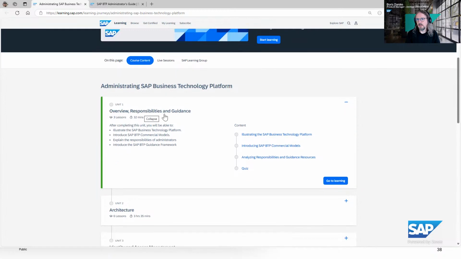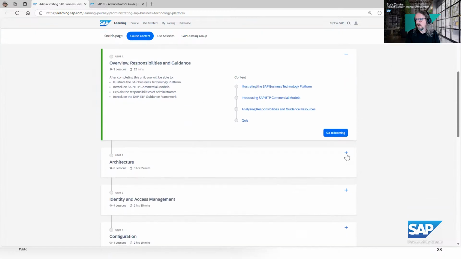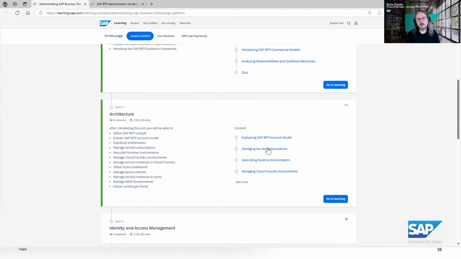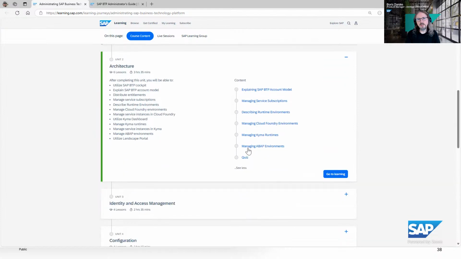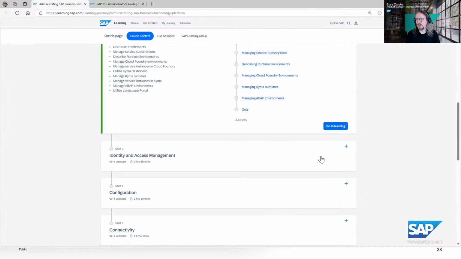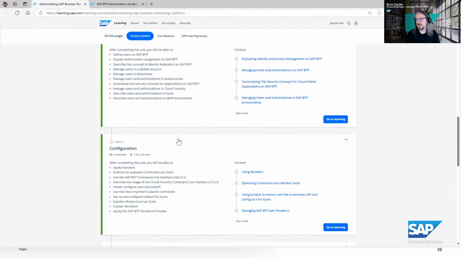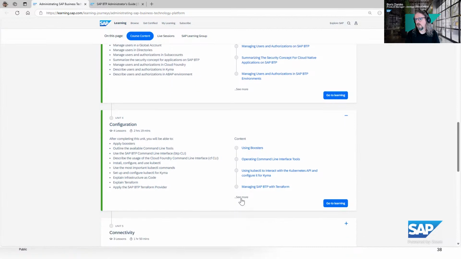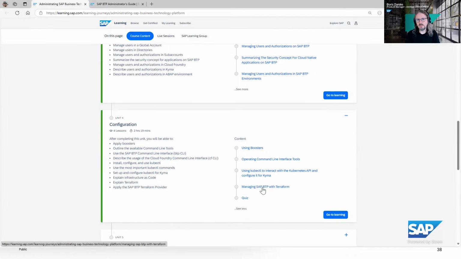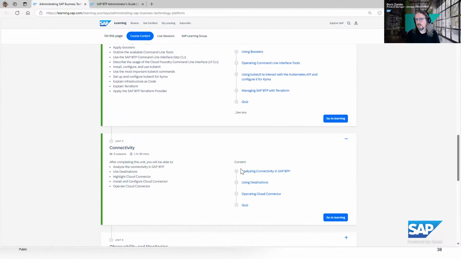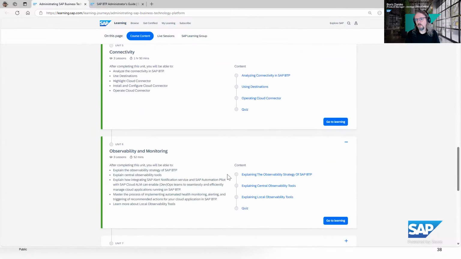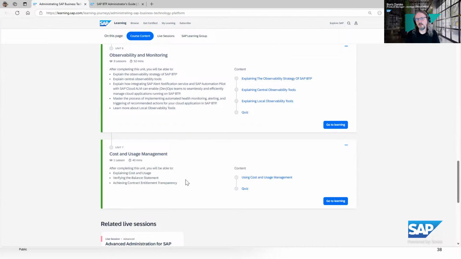You see responsibilities, architecting, meaning the account model, runtime environments, managing the different environments, be it Cloud Foundry, Kyma, or the SAP BTP ABAP environment, security aspects with identity and access management, how to configure and onboard new environments, with, for example, also information on Terraform, connectivity, also observability and monitoring, and then finally cost and usage management.